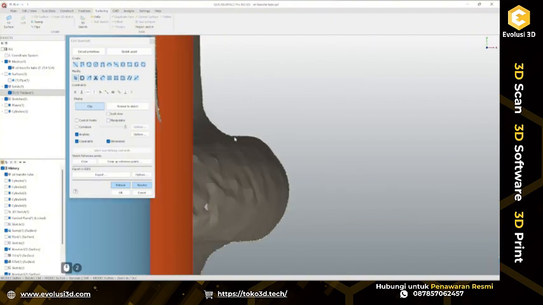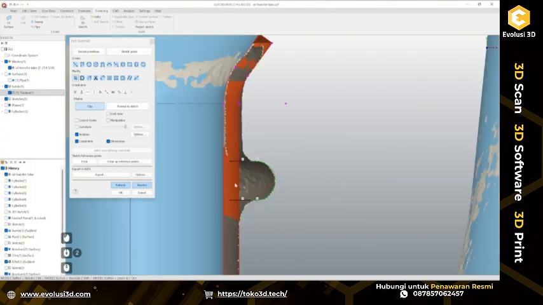Basically this is just a single straight entity here. Let's pull it inside of QUICKSURFACE, and I can add a tangent arc on the other side of it. Then let's just pull it slightly in to match slice points of this scan data.